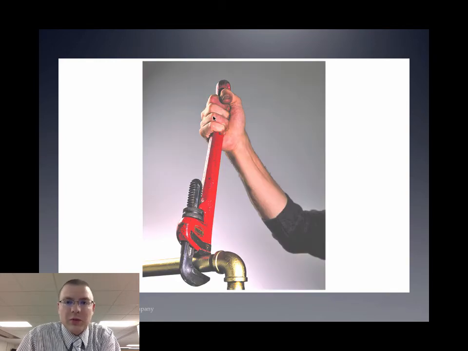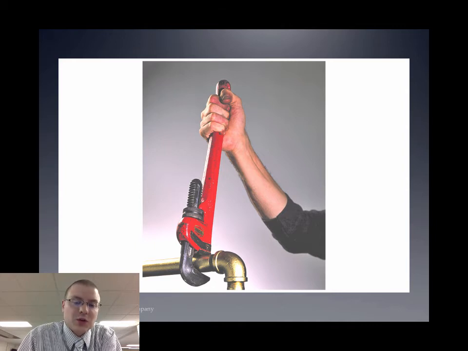So why do plumbers have really large wrenches? Well, when they're trying to apply big rotations to pipes, your hands may not provide enough force. So what you do is you attach a long rod to the end of the pipe and you apply the force as far away from the pipe as possible. This creates a very large torque, and that very large torque will make the pipe spin very, very easily.